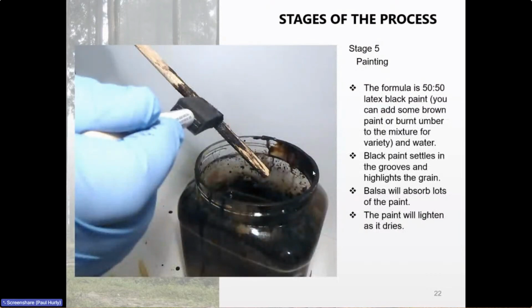Now, I usually mix up a mixture of black latex paint and some of that burnt umber, or a mixture of brown. You can use the cheap paint that you buy from Michael's, or any of those places, or even a paint store. If they've got a leftover black paint, buy it. It can be gloss or otherwise, because it will dry flat when you put it on this trunk.